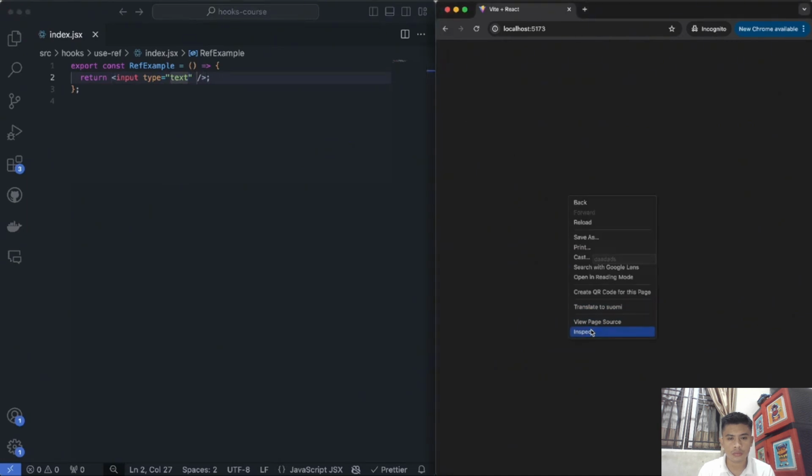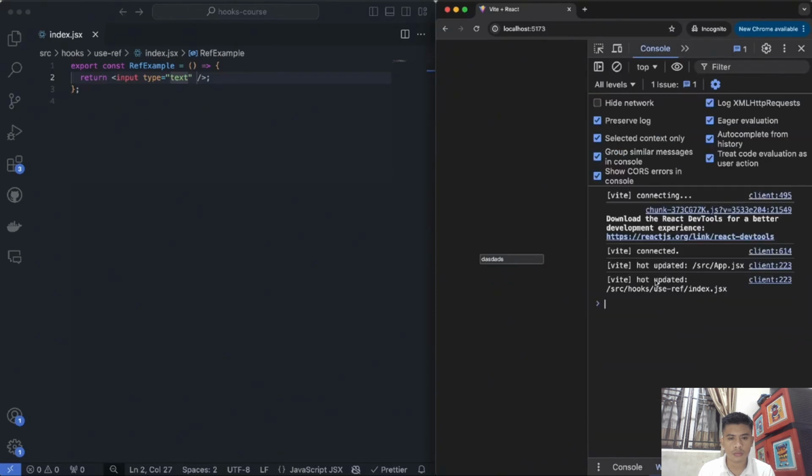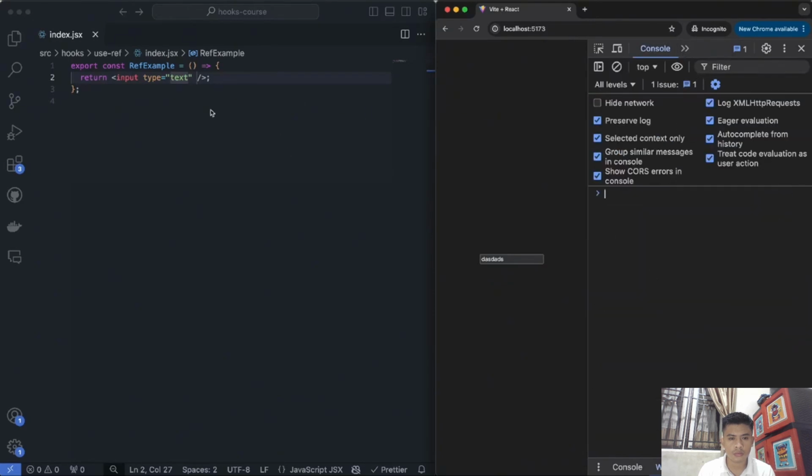Now, if I want to get the current value of this input without using the useState hook, because if you are familiar with states and inputs, you should know that you can keep track of whatever is typed in an input by changing a state to whatever the value of the input is. But if you want to use a useRef for this, you can do it like this.